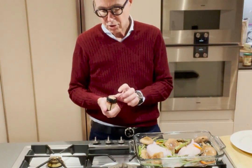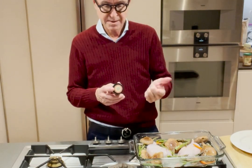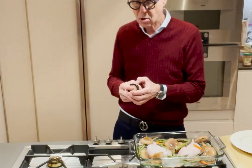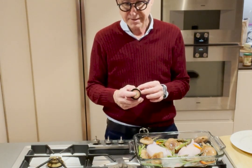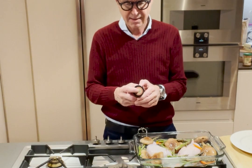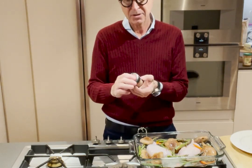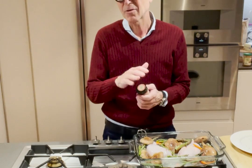Then I'm going to use organic harissa seasoning. It's really fun — it's got caraway, paprika which is anti-inflammatory, garlic which is good for your blood pressure, cayenne which is anti-inflammatory, cumin, coriander, black pepper, organic paprika, fennel, cinnamon, sea salt, ginger, peppermint, organic lemon peel for citrus bioflavonoids, and organic oregano. This company is called Smith & Truesloe and they come up with amazing spices — great salts, all organic.